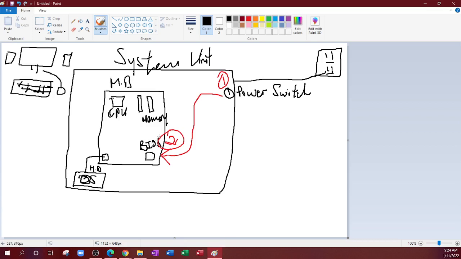So what is it going to do now? It's going to change the color there. From the BIOS chip now, it's going to finish checking, and then it's going to go to your hard drive. And it's going to look for the operating system. And when it has found that operating system, can anybody tell me where do you think the operating system will go? So the operating system has to go somewhere in order for it to work. Where do you think that is?